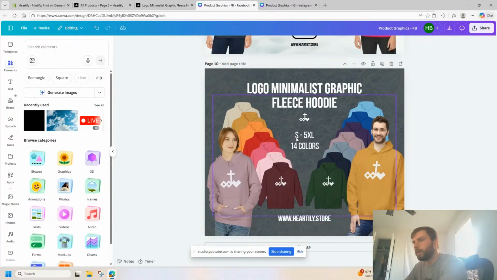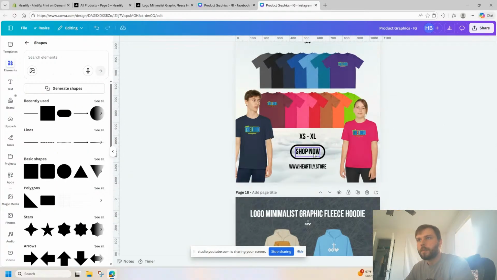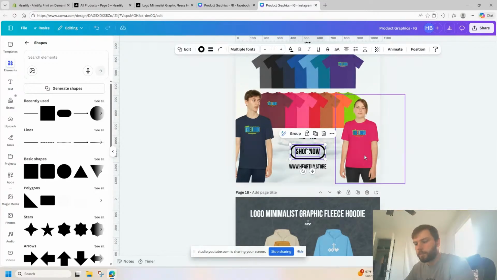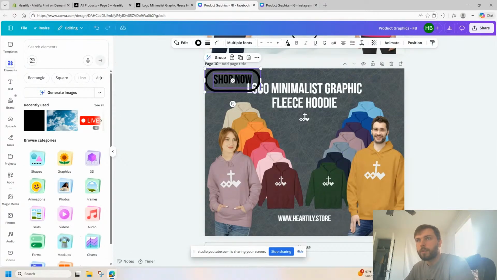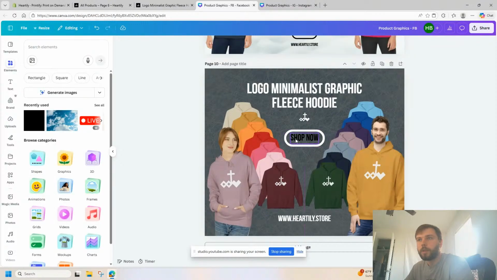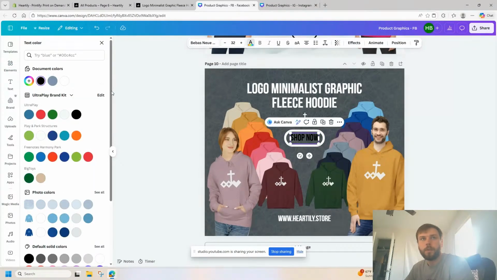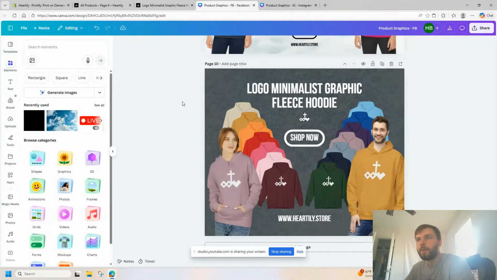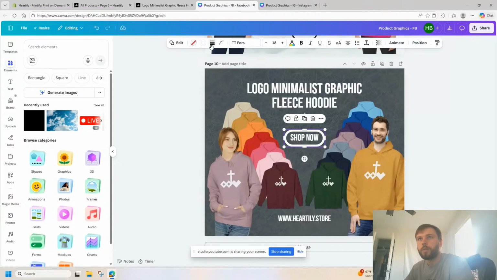Maybe I just do the shop now. Call to action in there. See what that looks like. Make this white to match everything else. Make that stroke a little bit smaller.